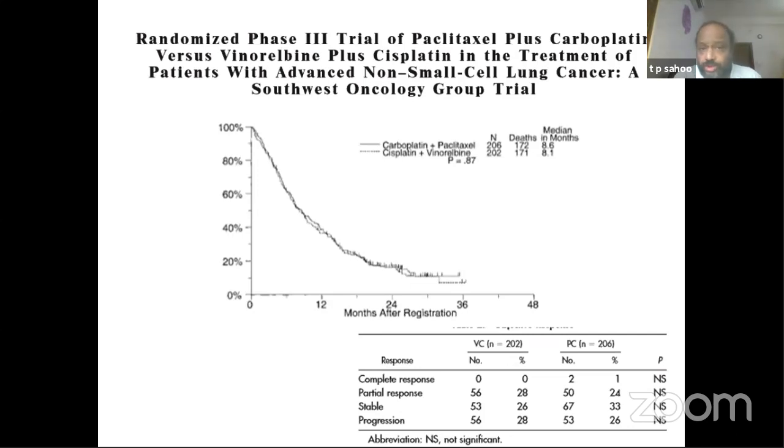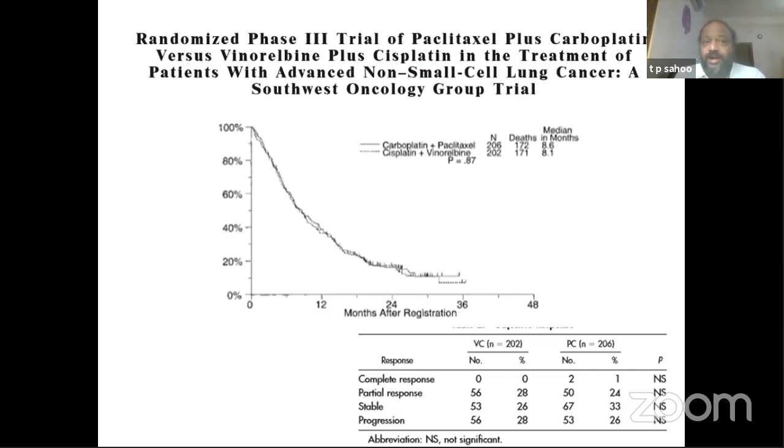Otherwise, you choose chemotherapy. What chemo to choose, there is no consensus. What I would probably do is choose something that works in both squamous cell and adeno. You could go for a taxane-based chemotherapy, or you could probably go for a gem carbo, which probably doesn't work that well in adeno, but at least works. I would refrain from a pemetrexed-based chemotherapy.